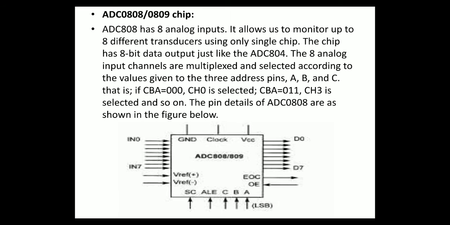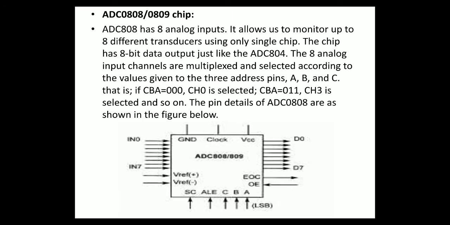So this is multifunctional, where you have multiple sensors and multiple transducers connected, and you need to convert them to digital. If you wanted to do this job using 0804, you would need 8 chips, 8 different ICs to be connected. But all these 8 chips can be replaced by one chip, that is 0808. I think you have now understood the capability of this particular chip.